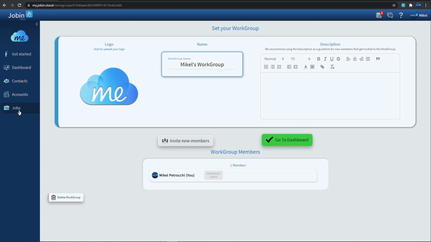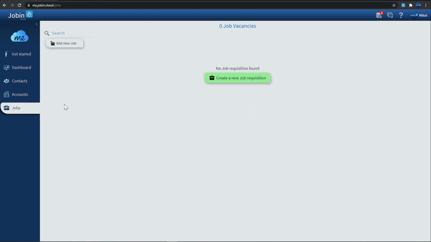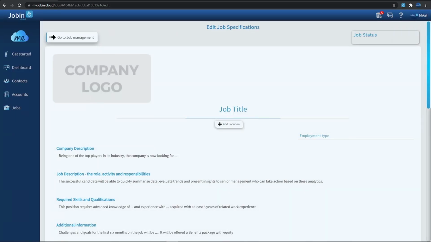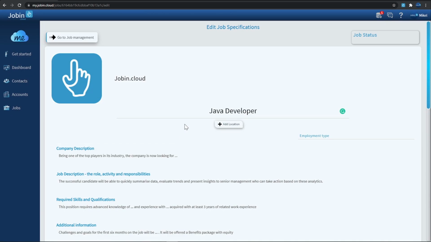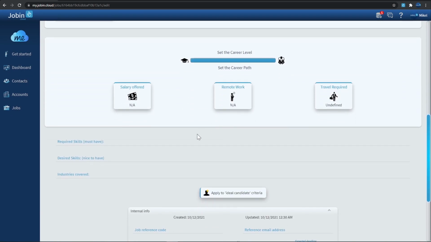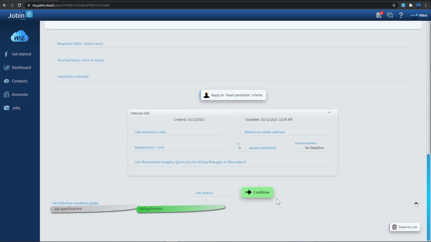So this means that first of all, you're going to want to create the jobs that you're working for. As an example, I'm going to say that I'm looking for a Java developer. I can then apply the client company that is hiring me to find this job. And then I have this entire job page to add additional details and information about that job position.